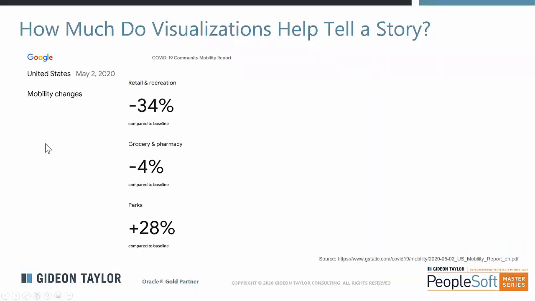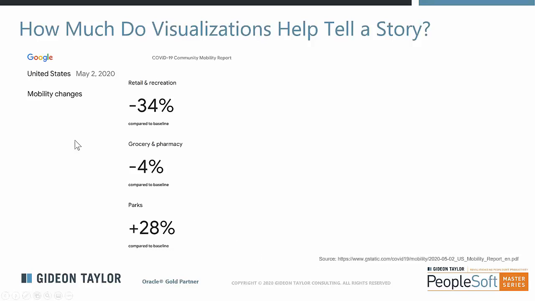So I wanted to maybe start with this slide. We've got metrics out there for all sorts of things, and this is some information from a Google community mobility report saying, okay, how much has our mobility changed? That's how much we're moving around, how much are we driving, and why are we driving? And I just grabbed a couple of categories out of this report. If you want to go look at it, the source is down in the corner.